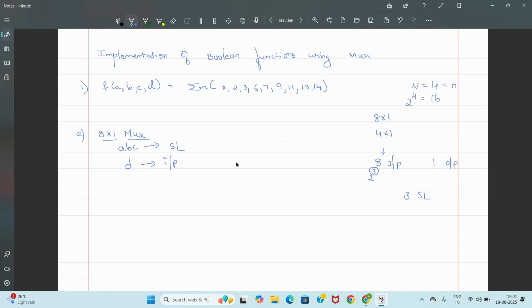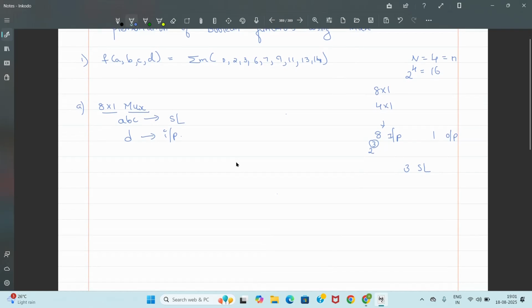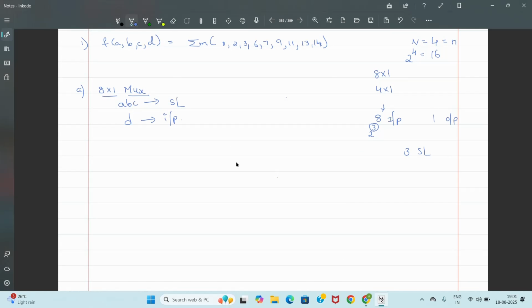So first we'll try to draw the implementation table for this. If you have 4 variables, you know that 16 possible combinations are there, which means totally you should have 16 cells, 16 boxes. And I also mentioned how to count the number of rows and number of columns. The input variables indicate how many rows you want, and the select lines indicate how many columns you want.